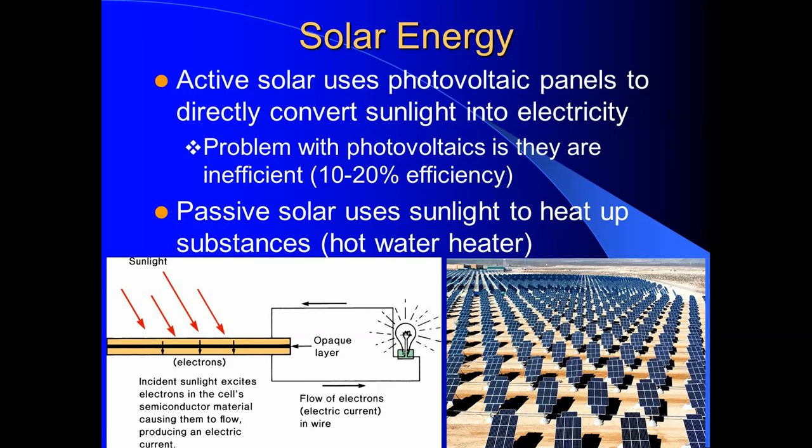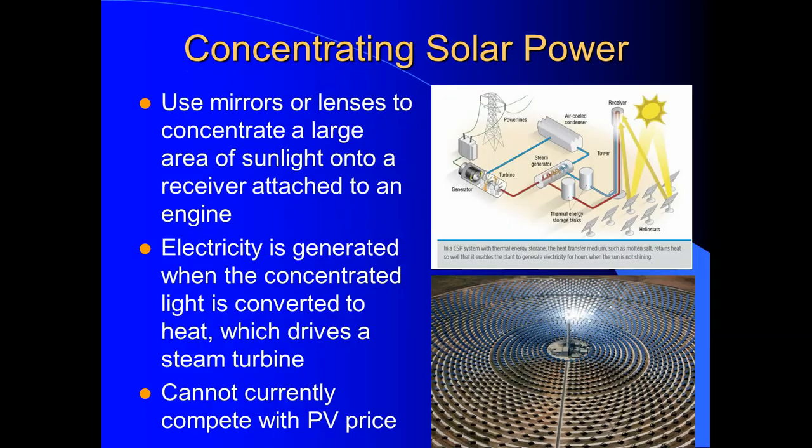Now, there's a new solar technology called concentrating solar power. And I bring this up, guys. So I know these kind of look like photovoltaic panels in this picture down here. They're not. These are big mirrors. And so what happens is the sunlight hits all these mirrors where it's then reflected to this area right here at the top of this tower in the center. Right here, guys, we have some kind of receiver which then absorbs the sunlight. The sunlight, then that heat, turns water into steam, which then drives a turbine. We've heard that before, haven't we, ladies and gentlemen?